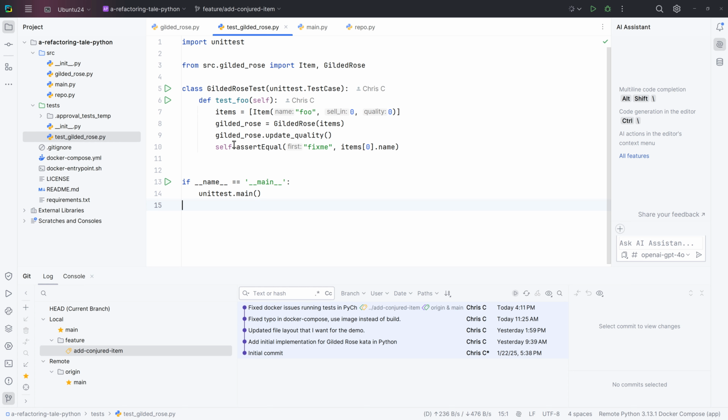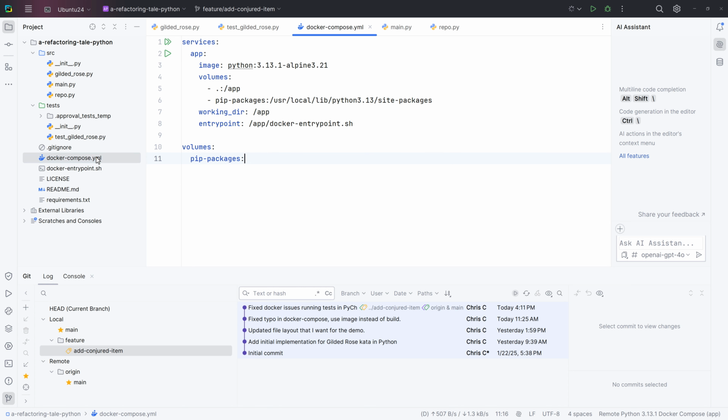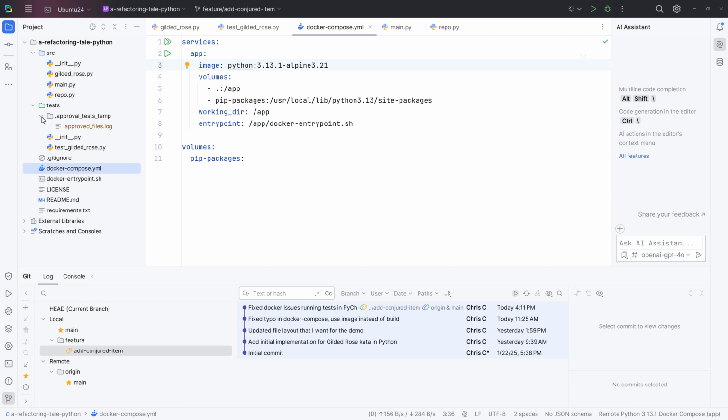As we're going to find out, it's going to fail right away. I also created Docker, so if you want to run it in Docker, which I'm doing, you can go ahead and do that, or you can just run it normally. It should pretty much work in any Python 3 environment, I think. And you can see my old approval tests in there.